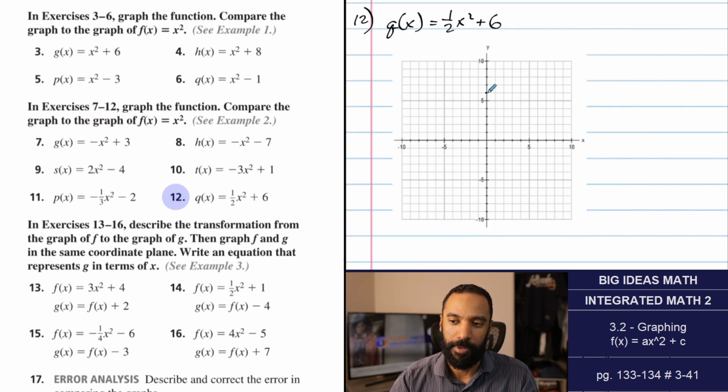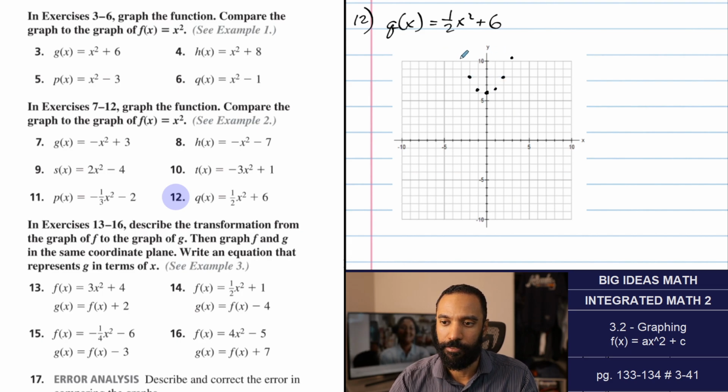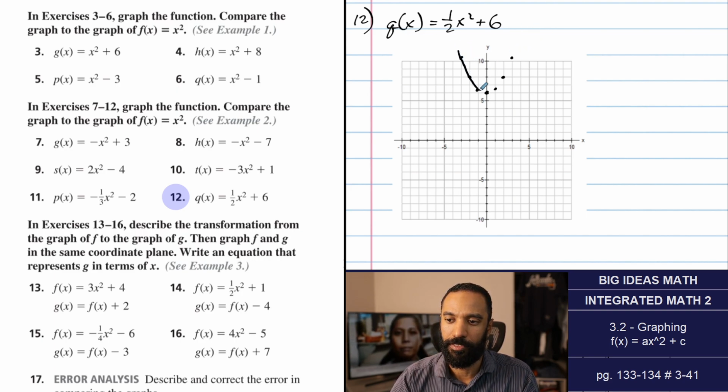Well, we do have to start up here, 6 units up translated. Instead of 1, 1, 2, 4, 3, 9, let's go up half of those. 1, half of 1. 2, half of 4. 3, half of 9. That's 4.5. And that's all I can really fit. So we don't get to fit very many points, but I got a couple of them. More than I would from just an x squared.